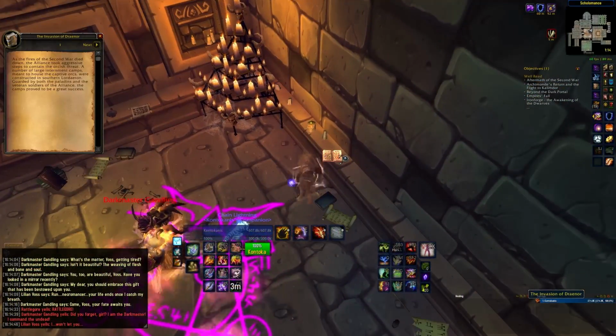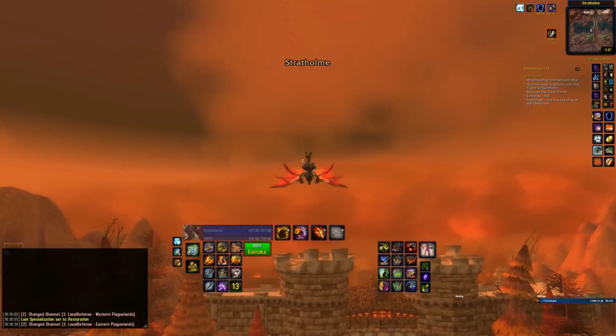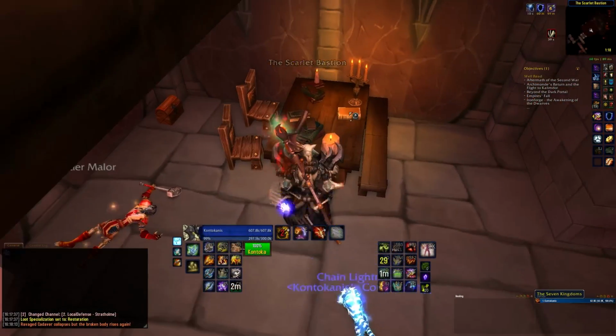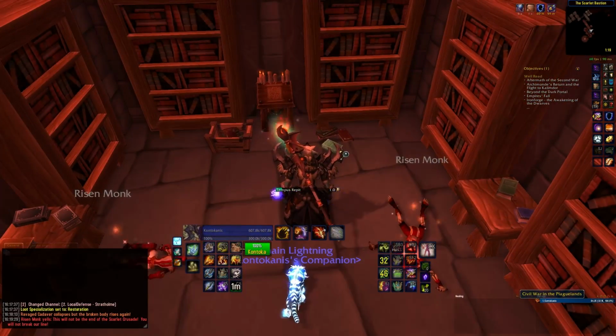Walk out of Scholomance and fly to Stratholme in the Eastern Plaguelands. Go to the Humanoid Wing, at the main entrance. Inside Stratholme, run to the Scarlet Bastion. The first book is inside Commander Malor's room. The rest of the books in Stratholme are inside the next corridor in the side rooms.